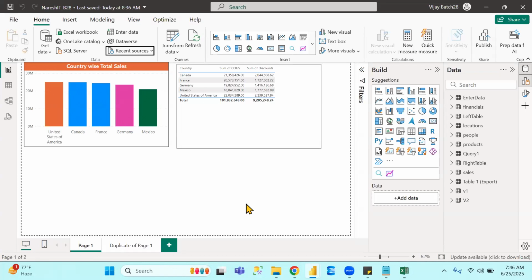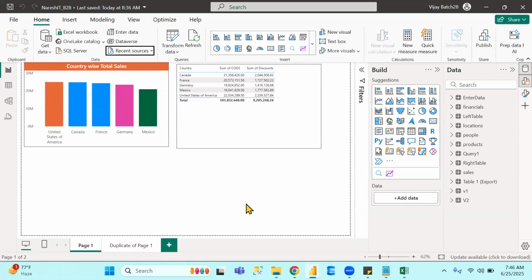Transform data is the only option to modify the dataset's data. Modifications means, for example, renaming a column, removing columns, replacing values, combining multiple columns into a single column, changing the data type of a column. All these things we can do in transform data.